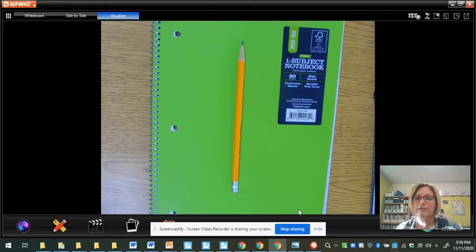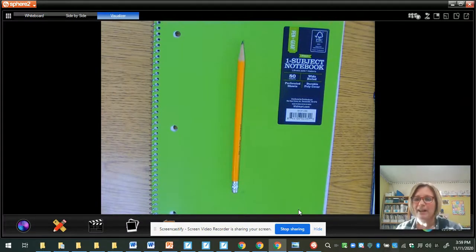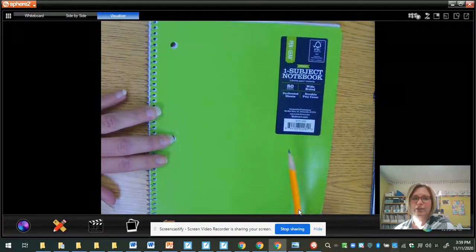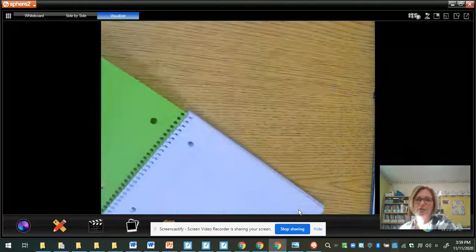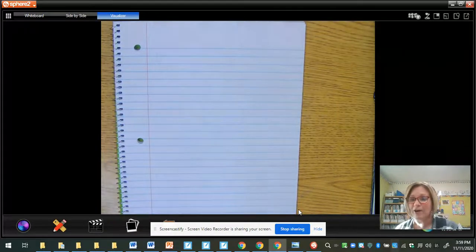If you want to pause the video while you find something to write with and something to write on, you can press the space bar now. When you get back with your materials, if you press the space bar again, it will unpause the video. When you have your materials, you are going to open to the first page of your notebook. If you don't have a notebook, then you're ready to go.